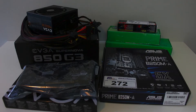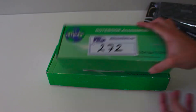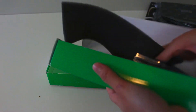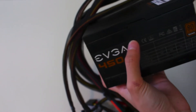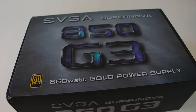Starting off with the first lot, I bought all these items from an auction site called Able Auctions. Getting into the items, we'll start off with the notebook accessories. I don't really have a use for them, but these batteries were included in this lot, so now I just have them. Next up we have the power supplies. First is the EVGA 450W power supply, which is going to be great to use in upcoming budget builds.